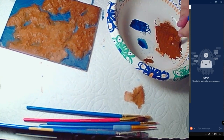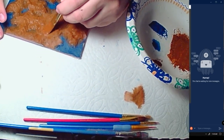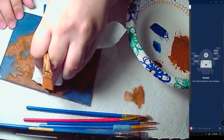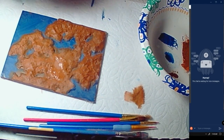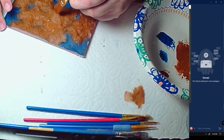Again, we're trying to reuse as much color as we can. Since we're putting on layer after layer after layer, that's a little too much. That's a little too wet, so we're just going to dab that much off. Let's go ahead and keep it close.